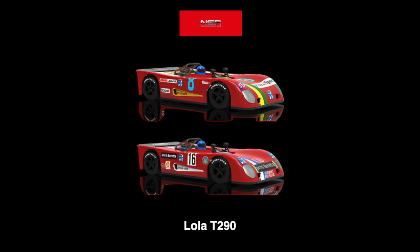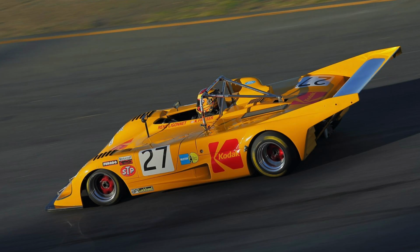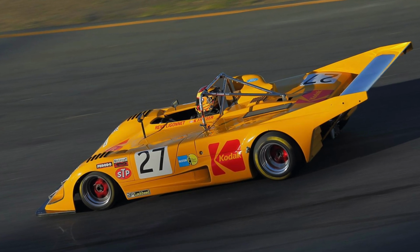The second two cars are the T290s, and like I said, these are 2-liter cars that were powered by a variety of 2-liter engines, most notably being the BMW M12 and the 2-liter Ford Cosworth. These two cars competed at the Targa Florio in 1972 and 1973. These cars competed directly with the Porsche 908/3, so it's going to be a great addition to the NSR lineup. Absolutely can't wait for these, and I'm kind of hoping at some point in time that NSR will come out with a long-tail variation of the 290, which is the 296 and the 298 that you see here.